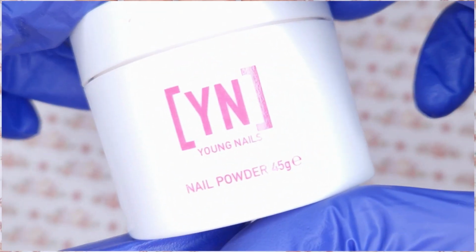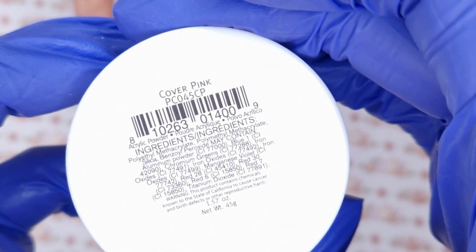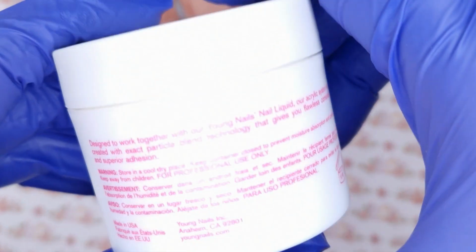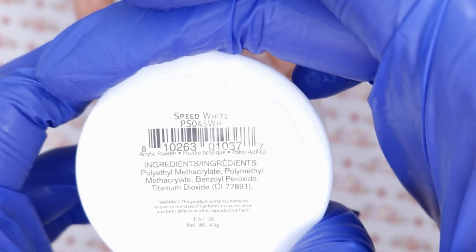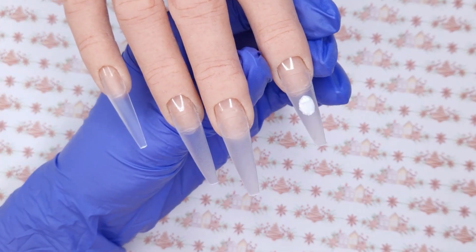Now I have already applied my tips and a thin clear base, and for today's set we are working with the Young Nails acrylic system. So here I have their cover pink, and then for their white I have the speed white, and then I'm going to be encapsulating in their clear acrylic as well. So starting off, we're going to come in and apply the white.